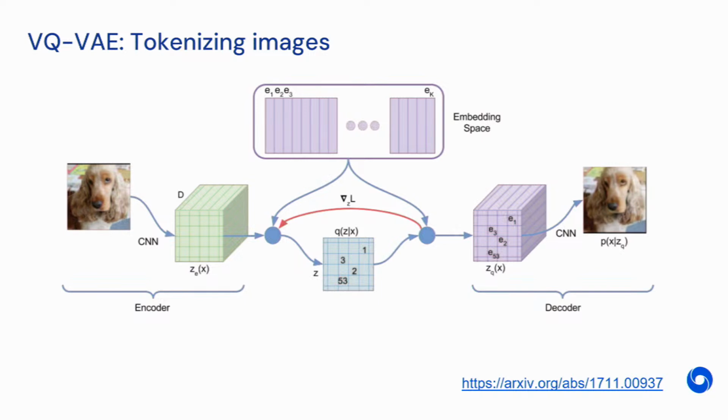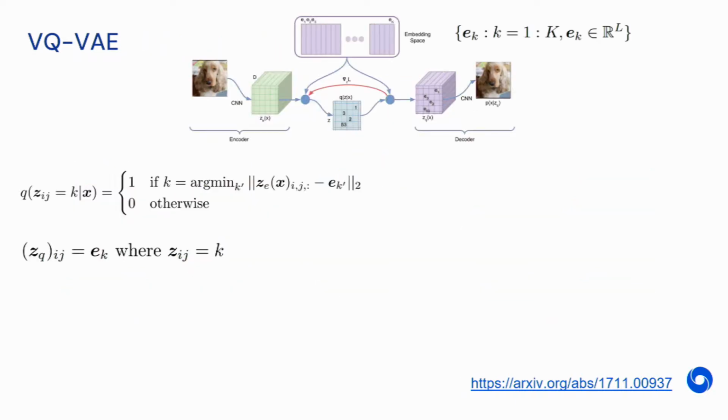There's a concrete objective. And then the way these vectors get updated is every time a vector is selected, you keep that in memory, and then you just average all the input vectors that were the nearest neighbor to this one. So you just do an averaging of all the vectors here that are matched with a vector. And so essentially we're quantizing or discretizing the image. Usually you pass a convnet, you get these vectors out of the convnet, or this could actually be a transformer as well. And then out of these vectors, we just get a finite vocabulary. It's a popular way of doing it. I'm not sure that you even need to do it this way. There's many ways in which you could try to get a finite vocabulary.